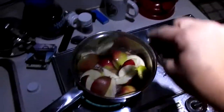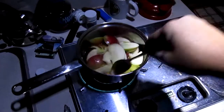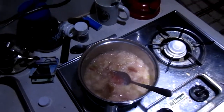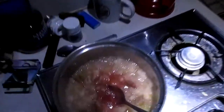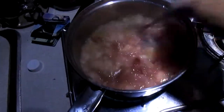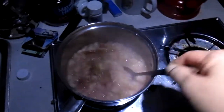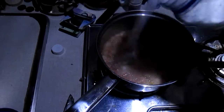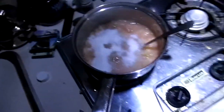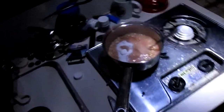Stir it quite often - last thing you want to do is burn it. Check it out, we start to stir in the strawberry wine - not very much of it either. Get some cinnamon. You know what, I'm not much for measuring, so you guys know that. That looks like about a half a cup - yeah, definitely half a cup. That's half a cup to a mason jar, 500 mils. This is what it's gonna make.